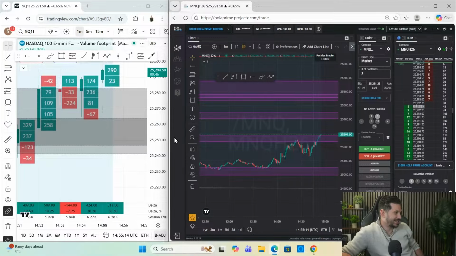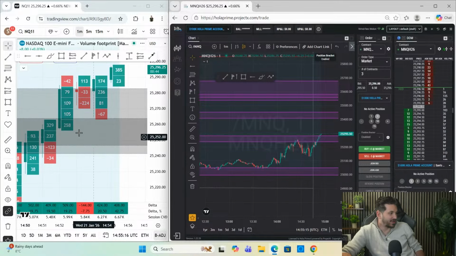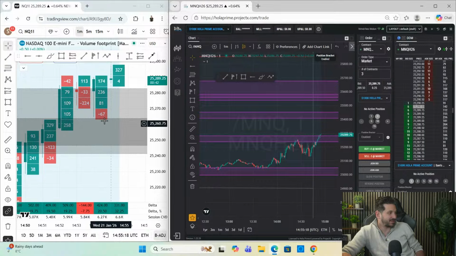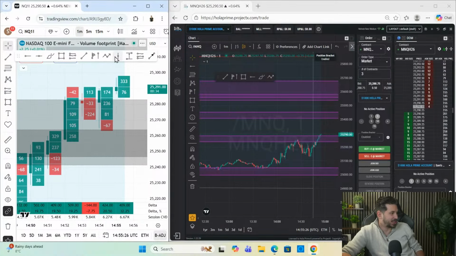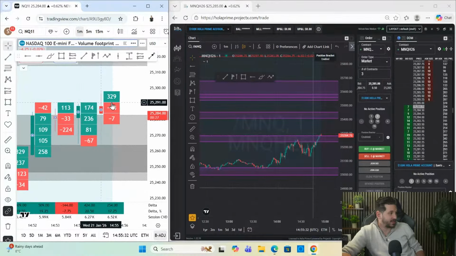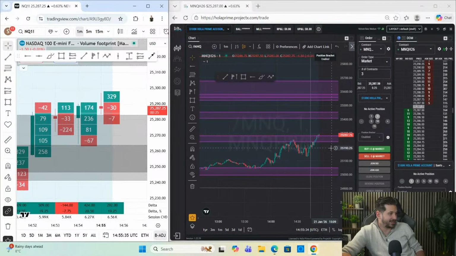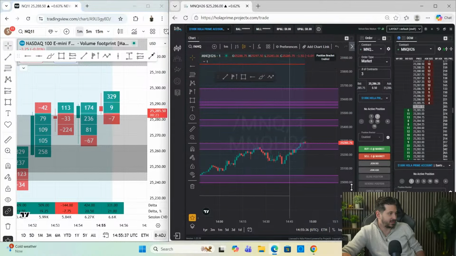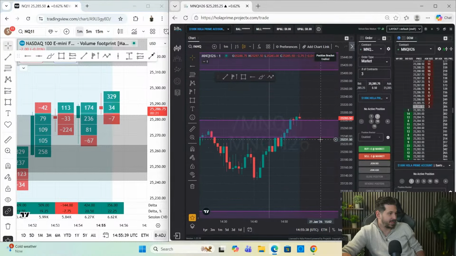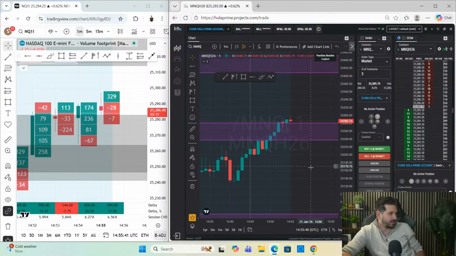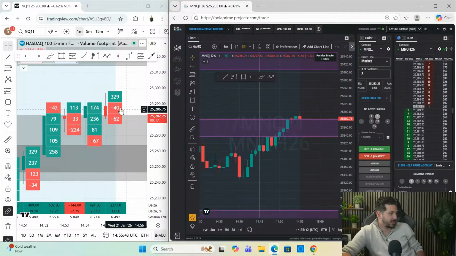We got very close to where those buyers were, a few points away, and it just didn't want to go a little bit lower to get me in that area. I wanted to see the buyers defend and potentially go for a long, but these shallow pullbacks in markets like this, now this is looking interesting again. It doesn't look like the sellers are ready to give up just yet, though. We might get another little pullback here, another opportunity.